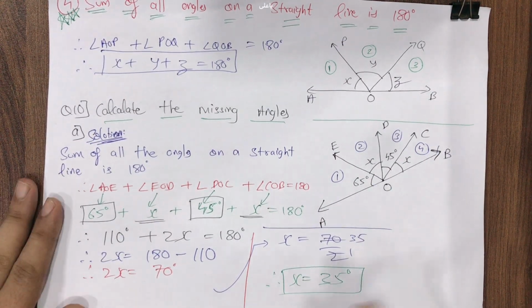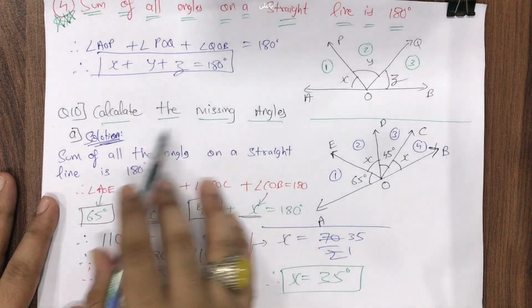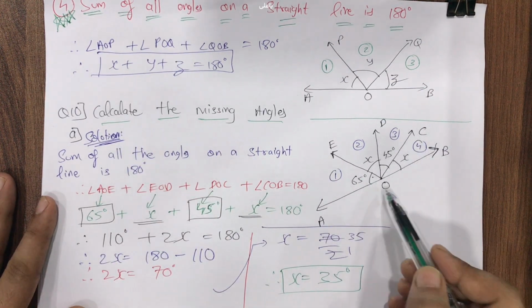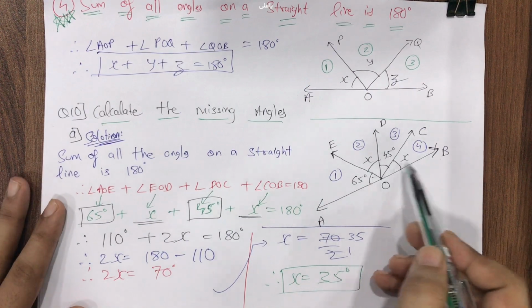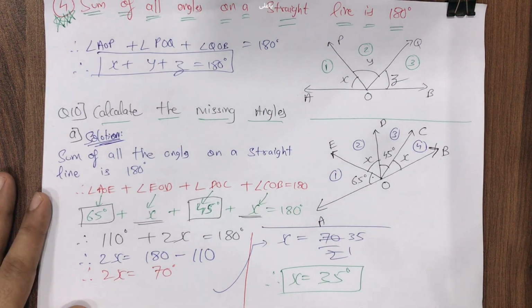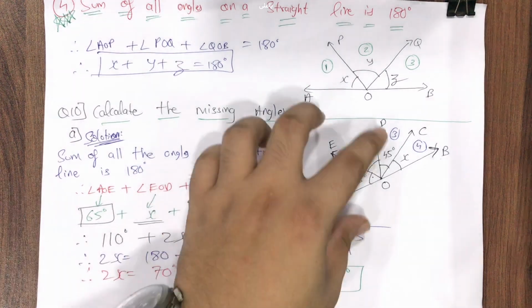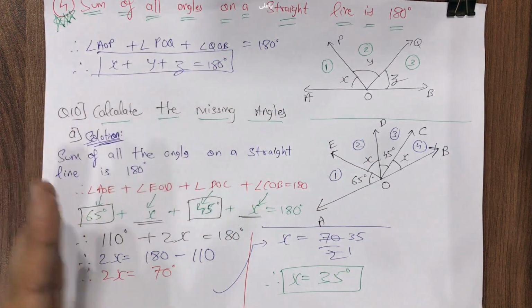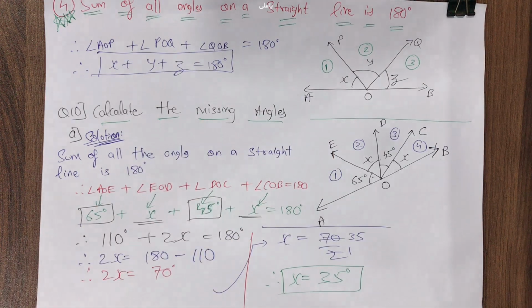That's it. So it was asked, calculate the missing angles. So the missing angles are nothing but angle EOD and COB, which are what? X only. So x is 35 degree. Pause the video please. As I told you, draw the diagram at the center. Height of the diagram should be minimum 5 ruled lines, and don't go horizontally. Do one below another. Leave lines between every step. It is very simple.